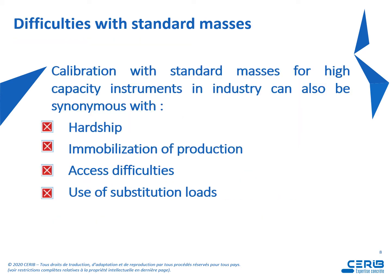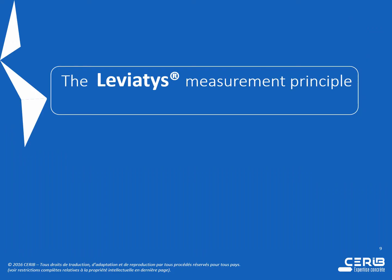So what are the difficulties with standard masses? The difficulties are due to high capacity instruments with hardship, immobilization of production, access difficulties, and use of substitution loads.